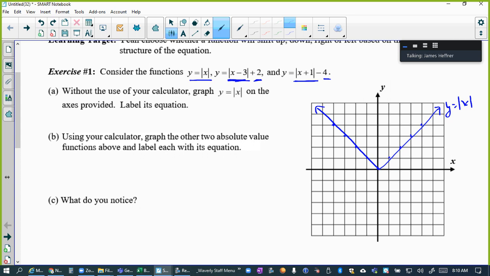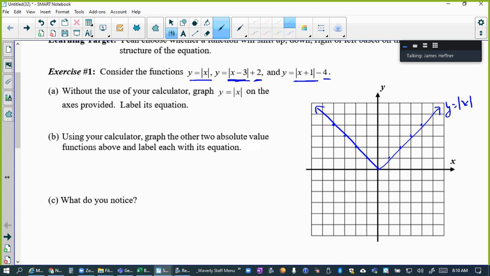Now, what about the minus 3 inside the absolute value? What do you think that'll do? It will move it to the left 3. Let's think about that for a minute. The minus 3. Whatever x value we have in our table, we subtract 3 from it before adding the 2. So aren't we effectively, by subtracting 3 from all the x values, kind of making the x's smaller? Does that make some sense?